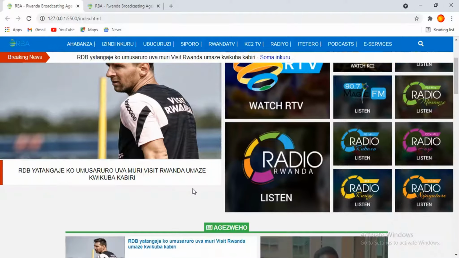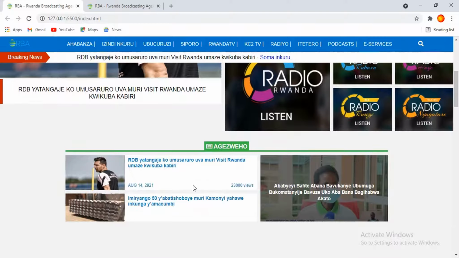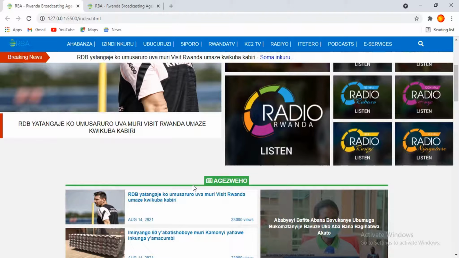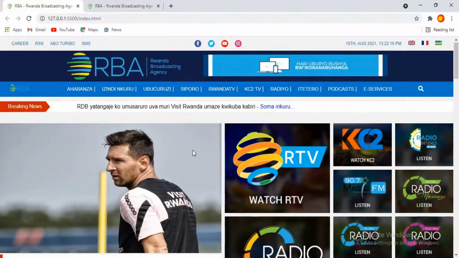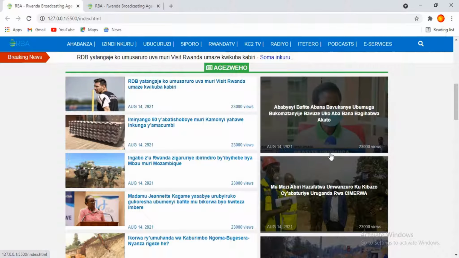So let's go ahead and look at the sections. As you can see, we also have a section, and as you scroll down, you see the top numbers become sticky at the top, okay. So as we keep scrolling down, we have this trending section with a cool hover effect, okay.